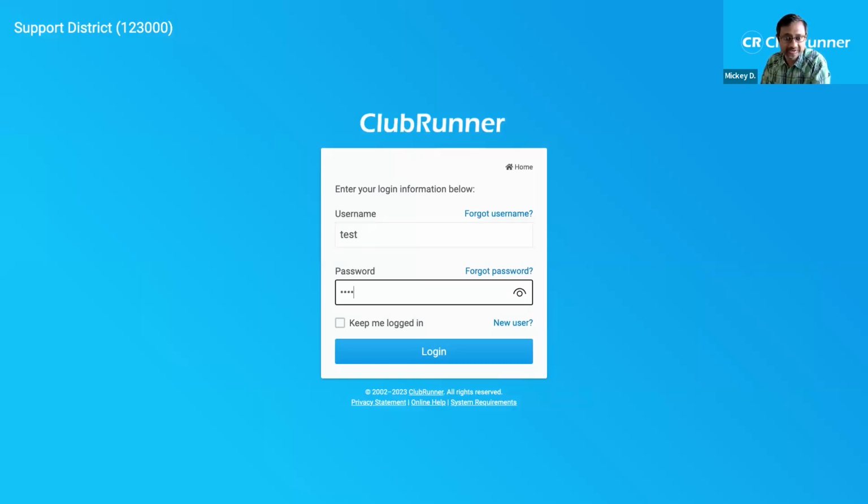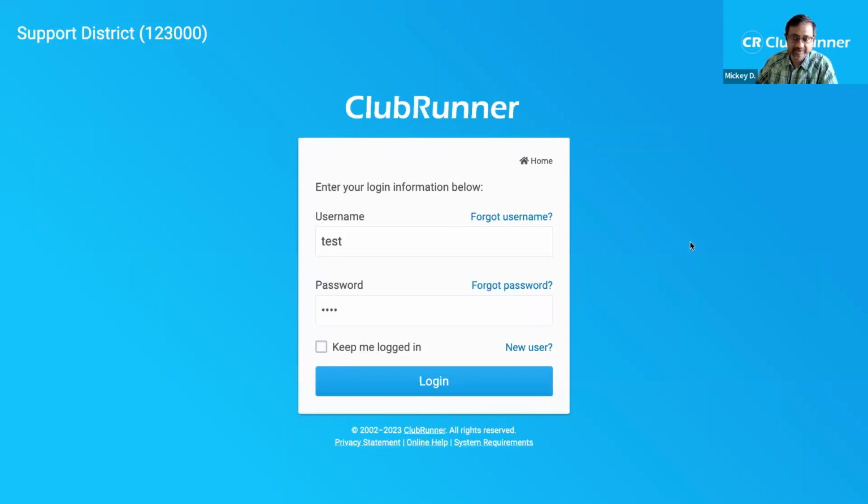Normally you would put in your login name and password, and that's fine if you know it, fantastic. What if you do not know your login name and password? Let's talk about that briefly. So let's just say, I think I know my login name, but I don't remember my password, or vice versa. I'll make this just a bit bigger so you can see it a little better.